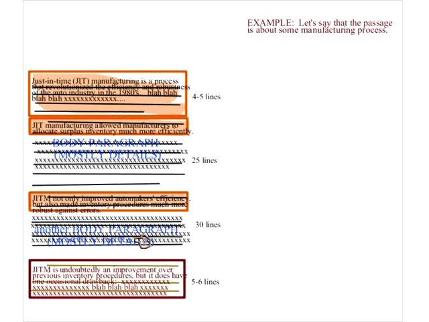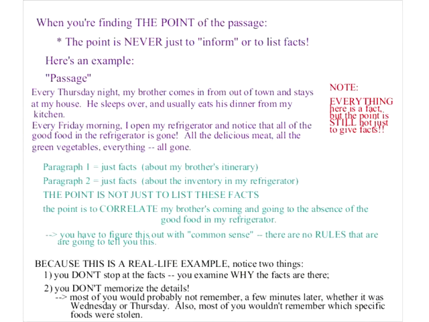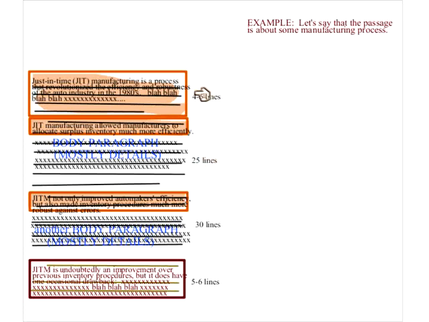Okay, I like the last couple of things. I don't mean to pick on any one particular individual here, but a couple of people are just saying things like new manufacturing procedure, and that's not a point. That's a fact. If you just say new manufacturing procedure, you're missing the point completely. That's a lot like saying, for this stupid passage, that the point is just to show you when my brother comes to my house. I mean, that's not the point. You have to look past this stuff.